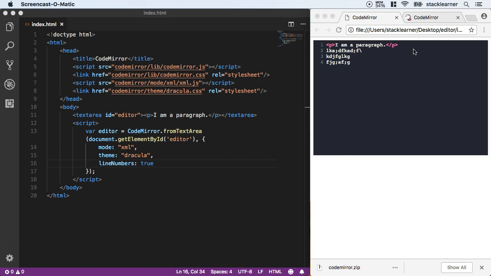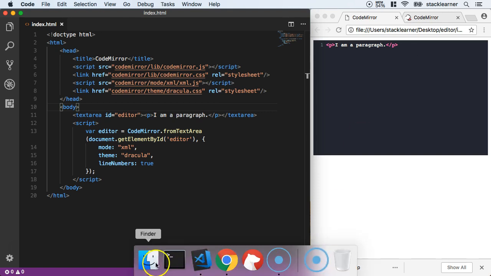So this is how you can implement a text editor on your web page by using the CodeMirror library. But there are two more concepts, in fact, three more concepts that we should take a look at before moving on. So first up, let's talk about CodeMirror add-ons. Add-ons allow us to implement additional functionality for our text editors. Let's implement a pretty simple but extremely interesting add-on to our text editor.